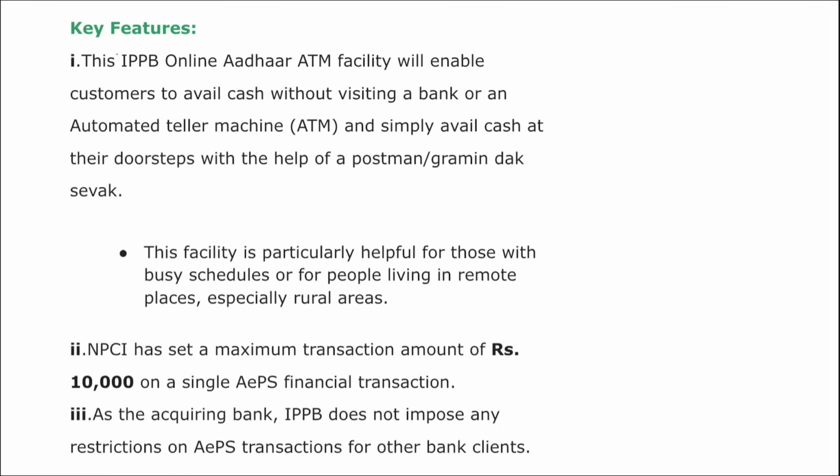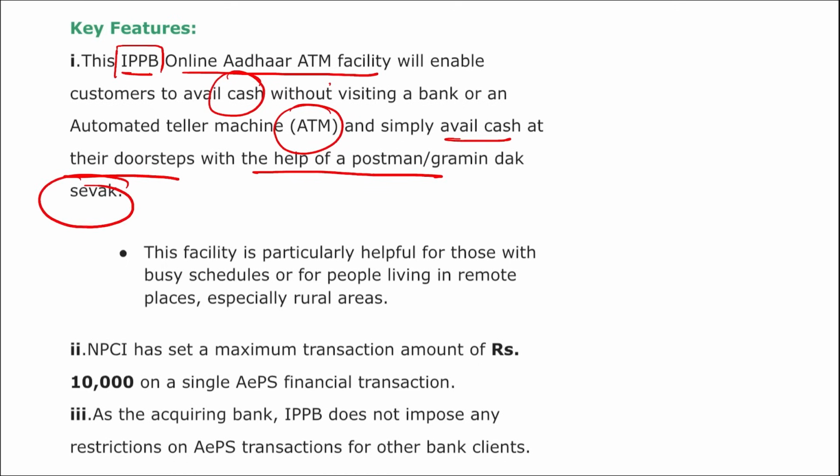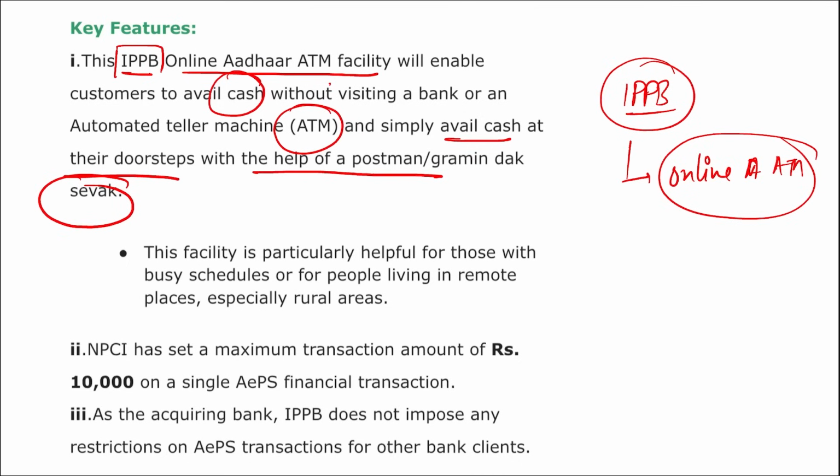If we look at the features here, IPPB online Aadhaar card ATM facility. This will enable the customers to avail cash without visiting the bank or an ATM machine and simply avail the cash at their doorstep with the help of a postman on Grameen Dak Seva. So it is IPPB. They have launched this online Aadhaar ATM facility. For this, you do not have to visit any ATM or bank, right? You will be getting the cash directly at your doorstep with the help of a postman.